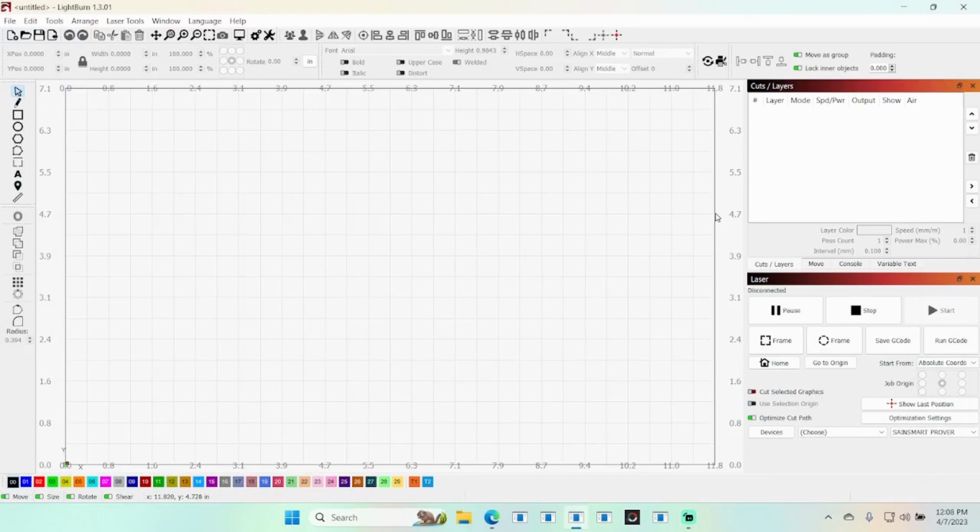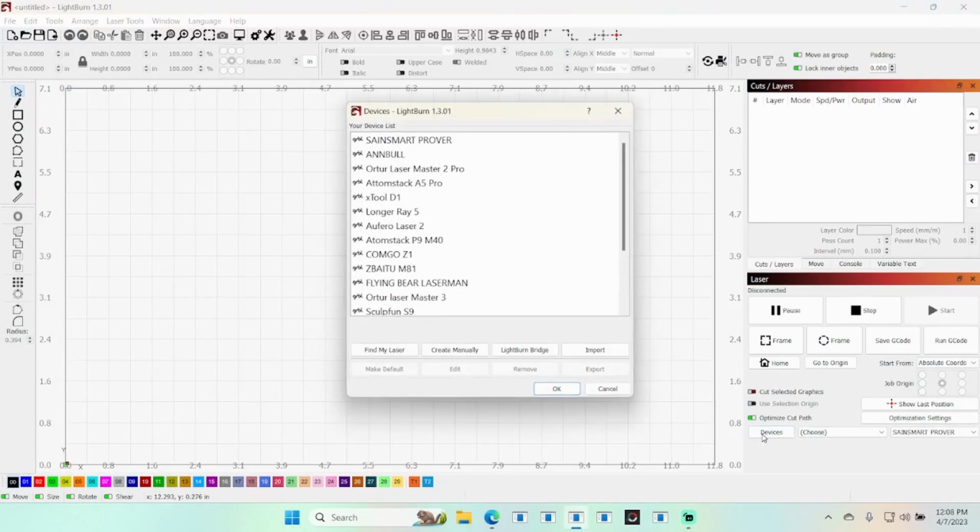Okay, I'm going to be setting this up in LightBurn. I've got LightBurn open here. So I need to click on devices here and go down here to find my laser.